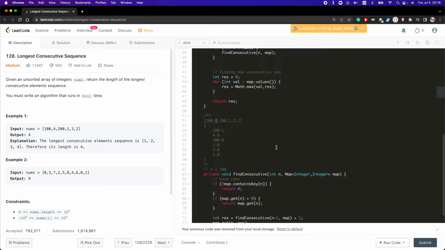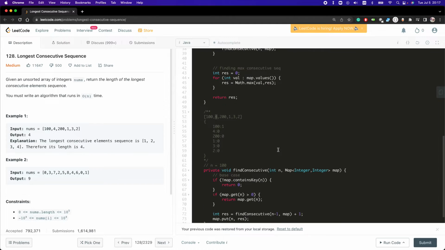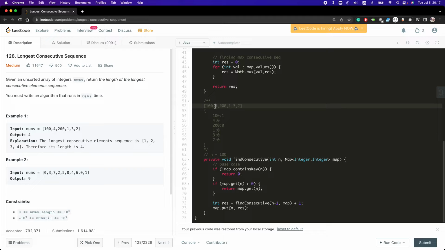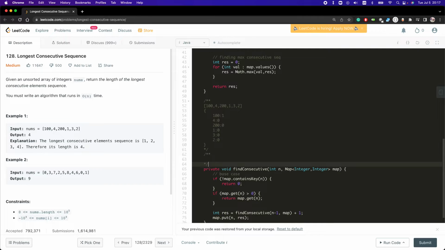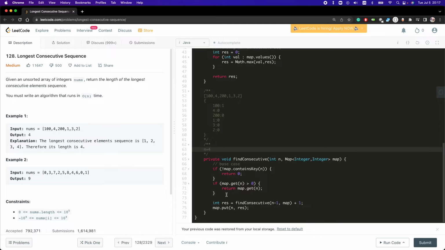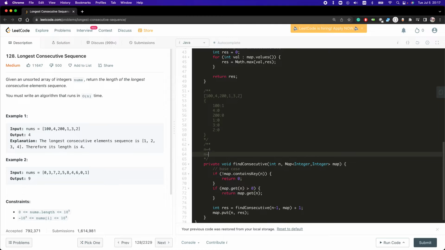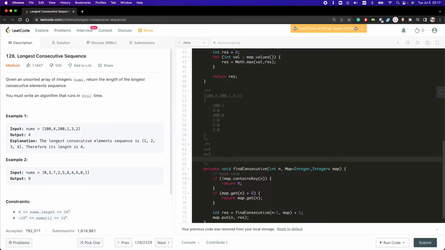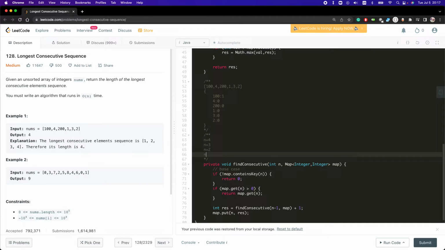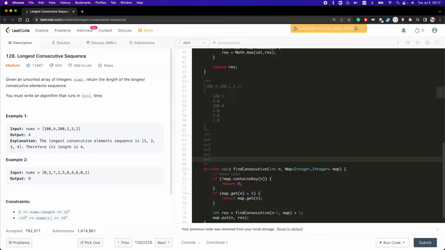So we're gonna start entering for 4 now. Oh yeah, 4. So from 4, what we want to do is basically start looking for it again. So n is equal to 4. Obviously, it's not going to go in here, right? And then it will call this function again, the recursive call. And then now n is equal to 3. Same thing again. It will go down to n is equal to 2, and n is equal to 1, and it will go down to n is equal to 0, right?